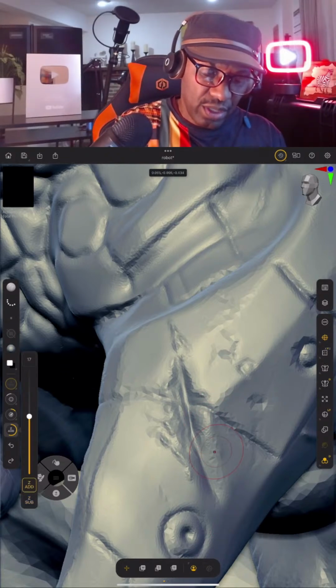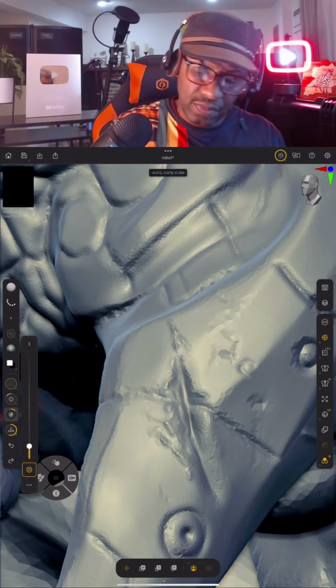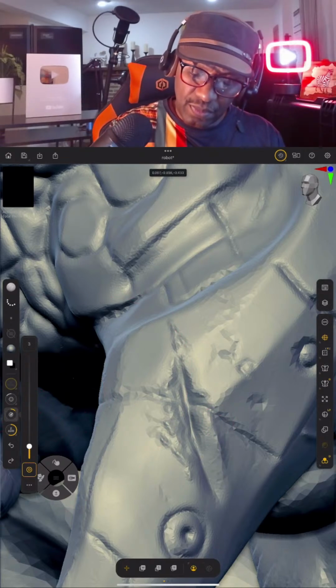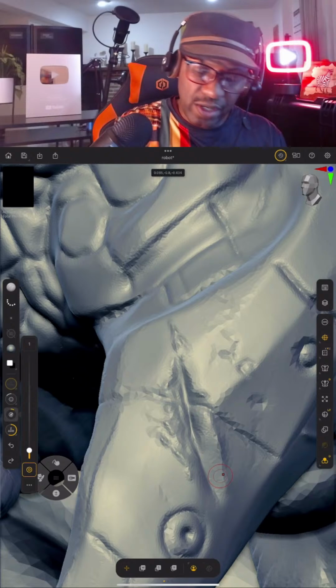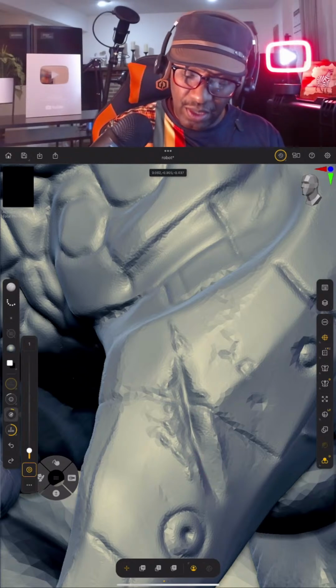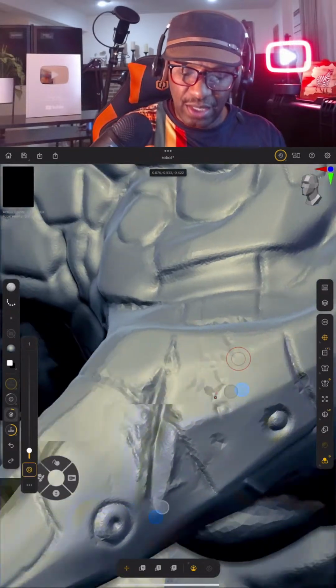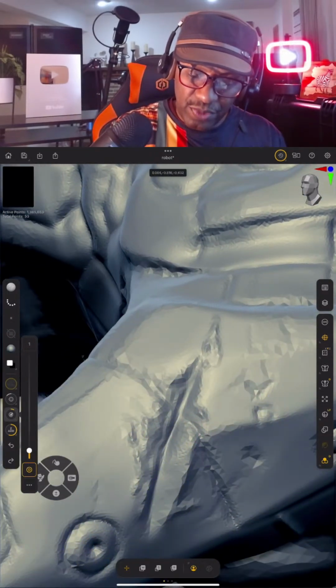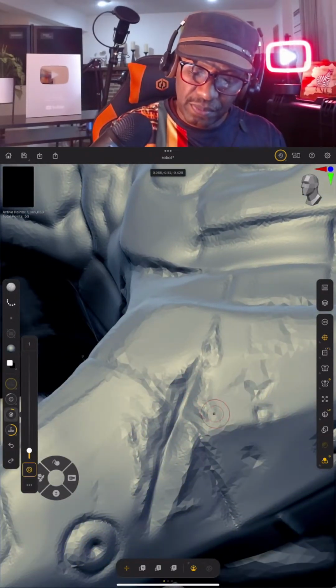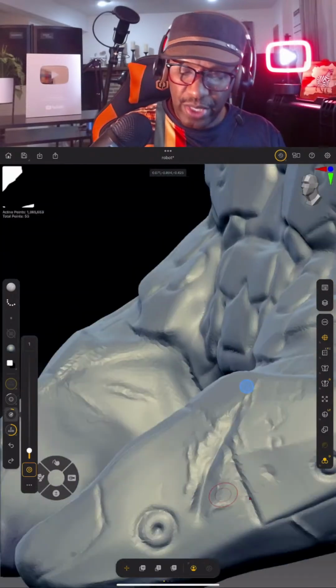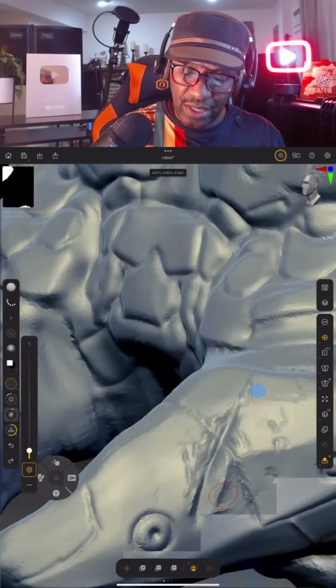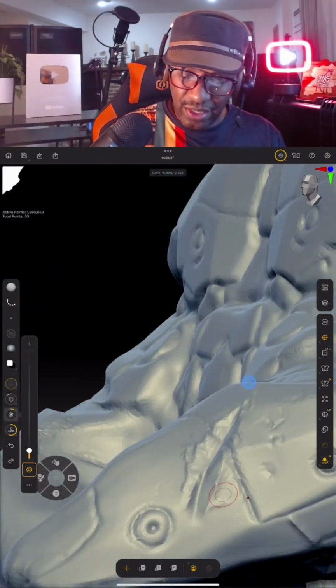And let me change the brush size a bit smaller and add those sharp edges. And go in here, add some sharp edges. And every now and again, rotate the camera to see the result.